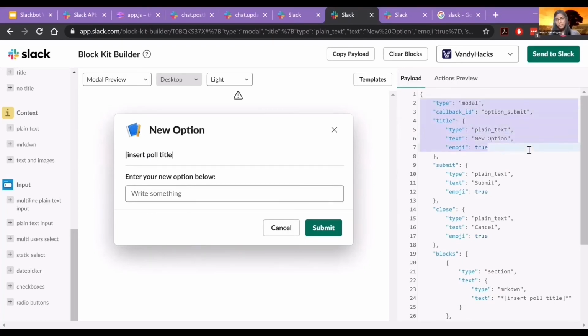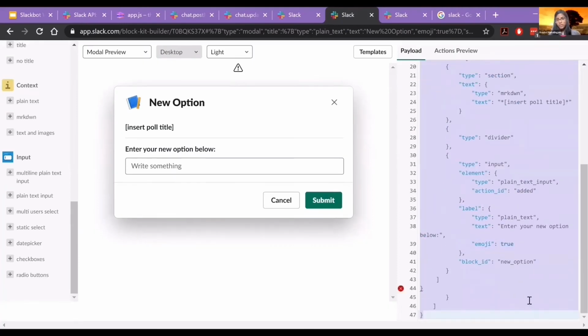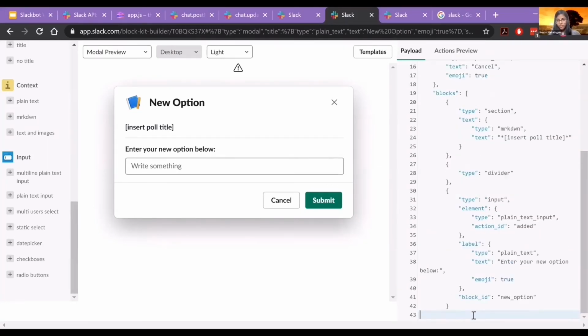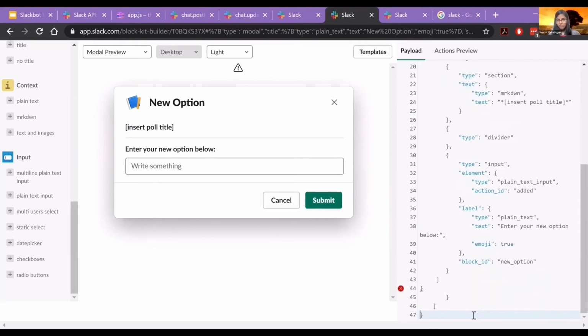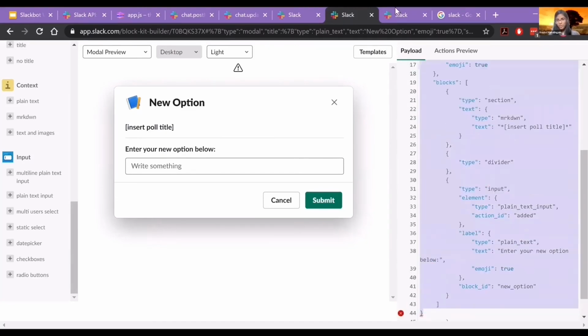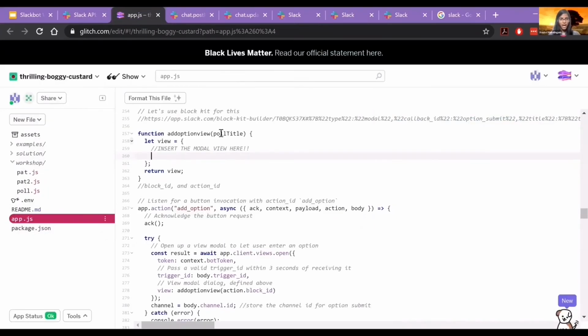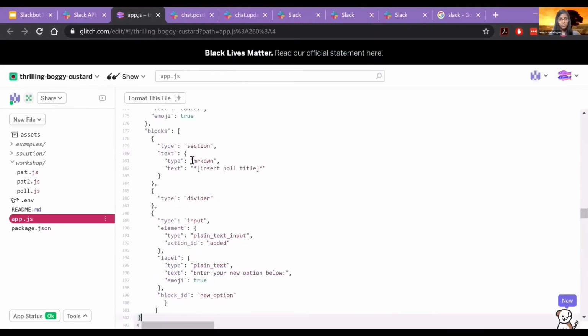All right. Now we're going to copy this code, and we're going to paste it in our add option view function.